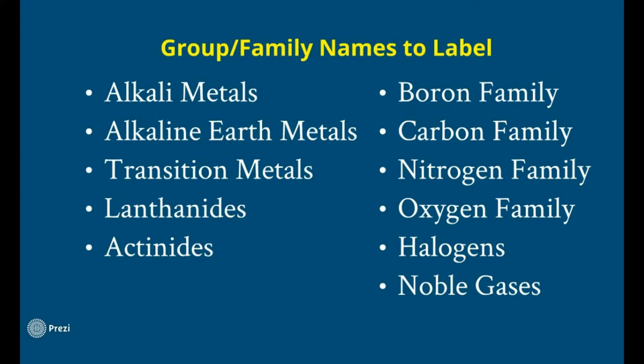So first off, alkali metals, and they're kind of in order as you go across. Alkali metals is that first group. Alkaline earth metals is the second. No, they are not the same family. Alkali, alkaline. By the way, how I always remembered alkaline earth metals is that they come from the earth. They're very commonly found in the earth, like calcium and magnesium. Transition metals are in the creamy filling. That's usually the colored in part.